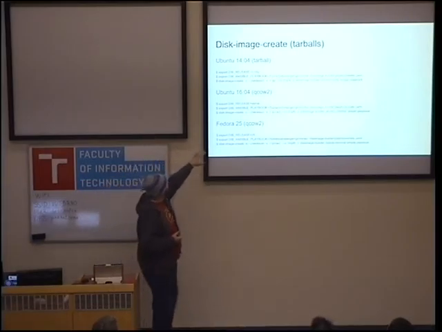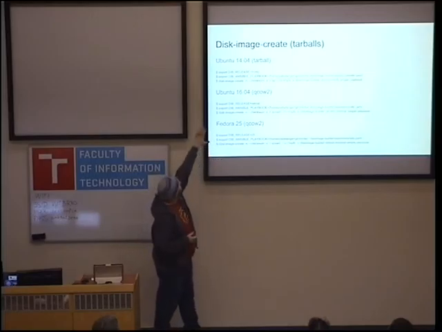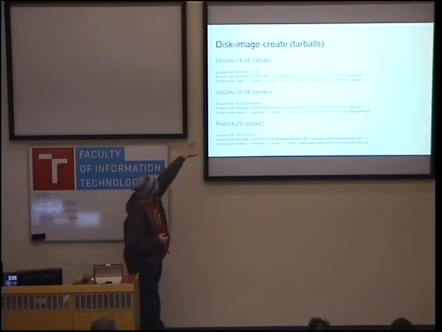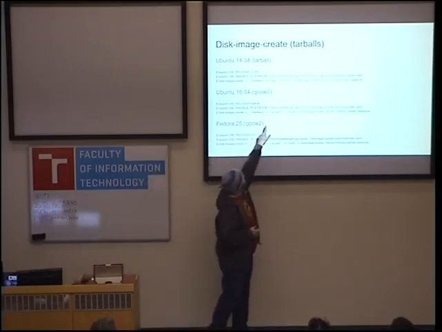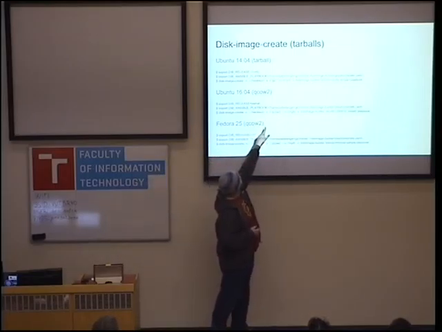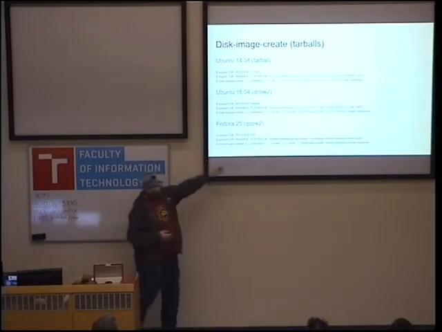What we're setting up here, these DIB variables, define the type of image that we want. So the top one is for an Ubuntu tarball for Trusty. The key piece of information is the type. The top one represents a tarball we're creating. The second one represents a QCOW image. The third one also represents a QCOW image, but it's a different flavor.